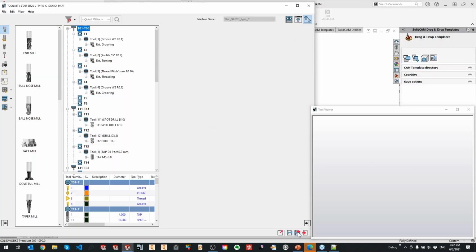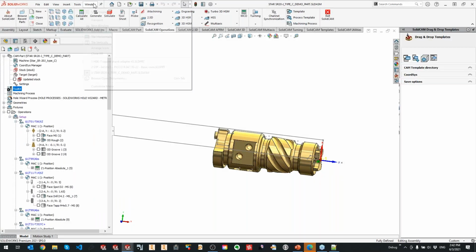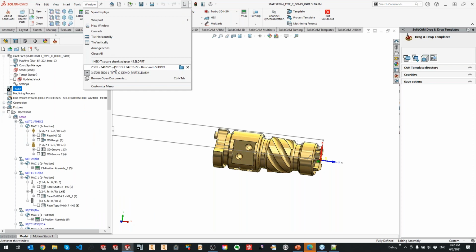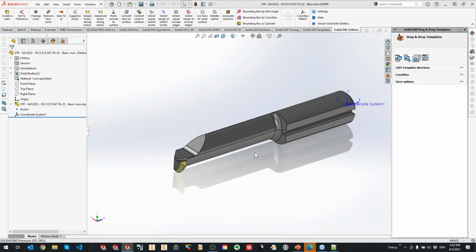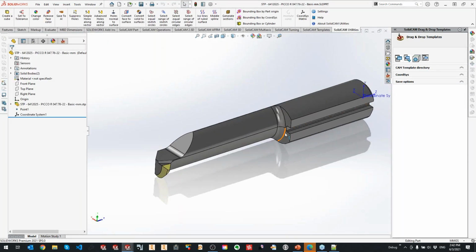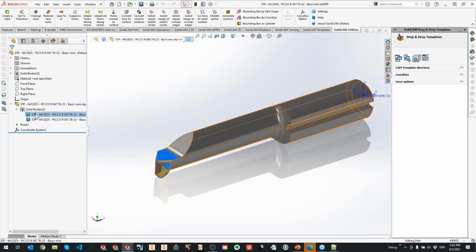So let's go to that tool itself. As you can note, usually when you download it, I've seen many examples, and it can come in 2 different variations. The first example that I've seen is that these 2 solid bodies, as you can see here, are both merged into one body.